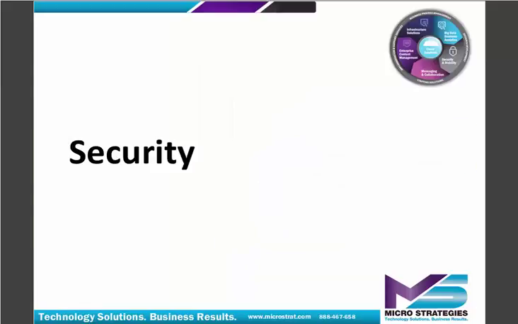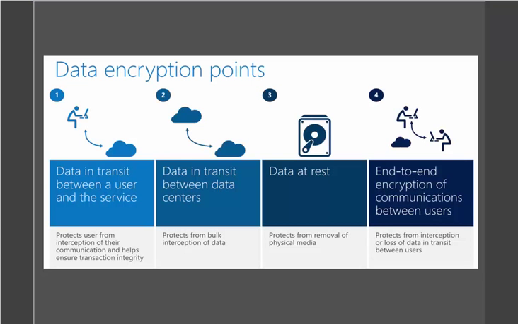So now that we've made the leap and you've now agreed you're putting your content up in the cloud, what is Microsoft doing to secure your content? So the first piece is really around encryption. If we're working our way from left to right, we'll start with number one. Data in transit between an end user and Office 365 is always encrypted. So there's no man-in-the-middle attacks. Everything across the wire is actually encrypted. You don't have to worry about that being compromised.